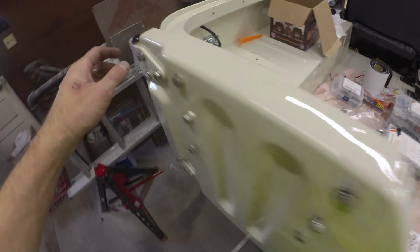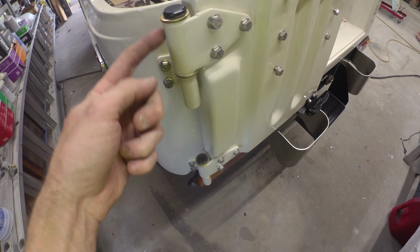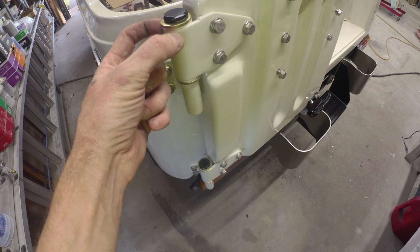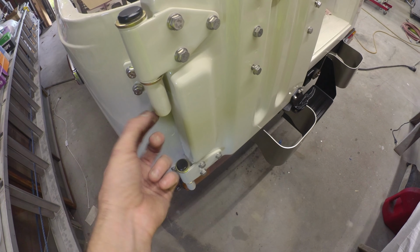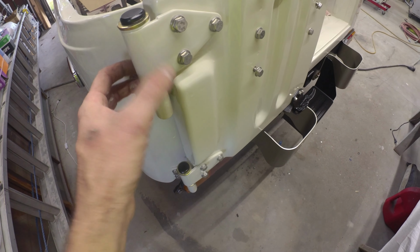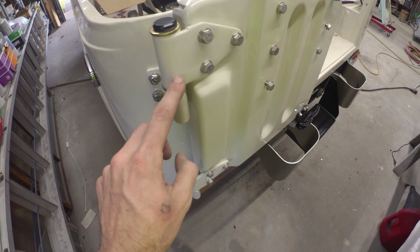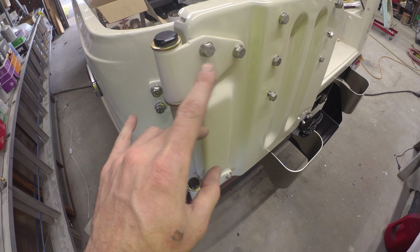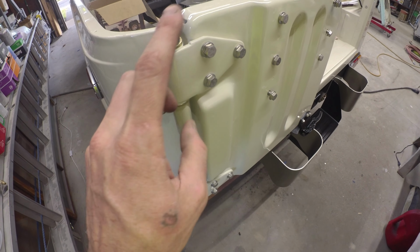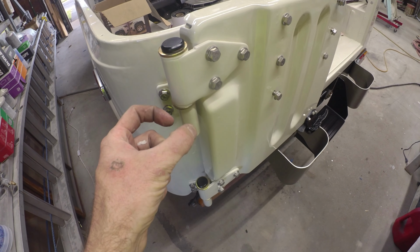This upper pin was pretty rusted, so there is still a little bit of play. Unfortunately, it's rusted here, or it was corroded, so it's lost some diameter in here. But it didn't lose it down here, so it still fits snug in this bottom holder. But there's a little bit of free play up in here. I played around a little bit trying to make new bushings, because these are ones I already remade, to bring that in a little bit tighter.